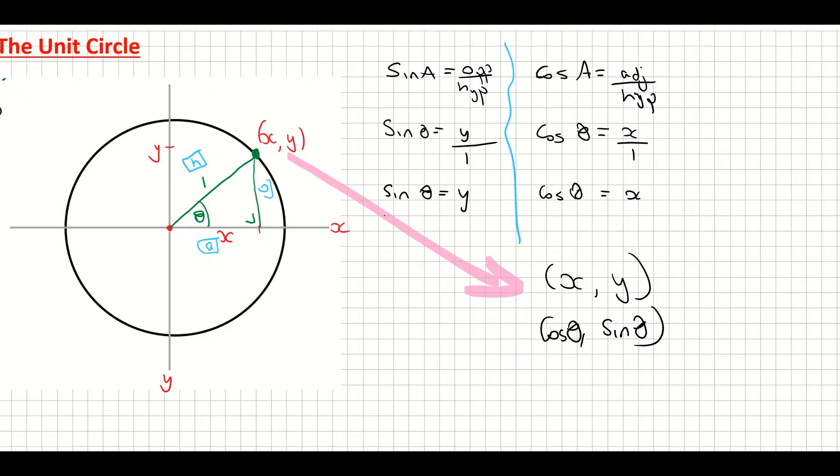Now you could also notice there that if you went off and did your tan ratio there, so tan of my angle is o over a, which is opposite over adjacent, you would see here correctly that tan theta is equal to opposite, which is the height of y, over my x, which is my baseline on my triangle.